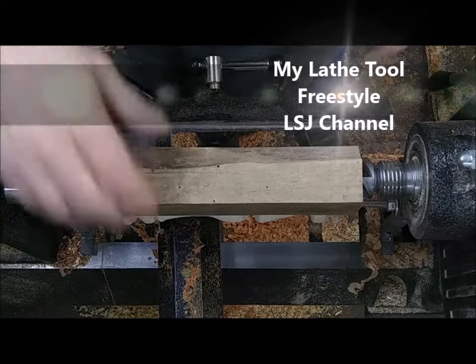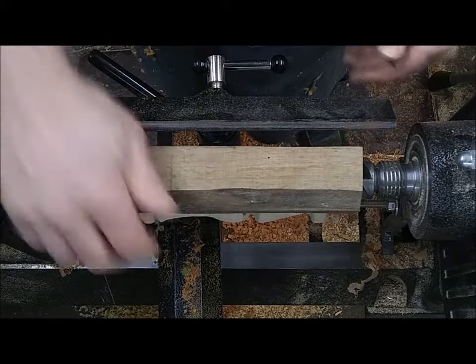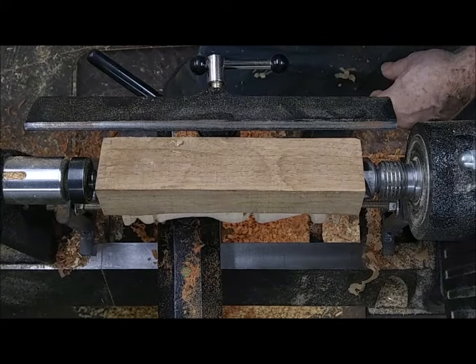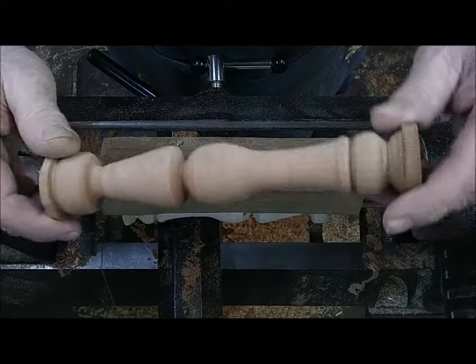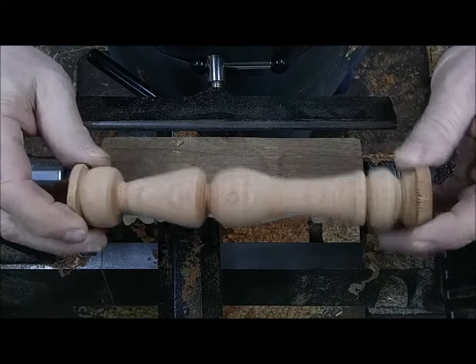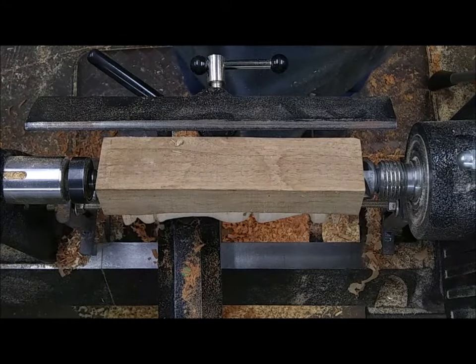As promised, I didn't promise you, but I told you, and I like to be a man of my word, I got a piece of walnut here I want to turn down into the same copy that I just made the cherry out of a little bit earlier, which was right here. Did a really nice finish with very little sanding. You saw me do that live while you were watching me. So we're going to try the same thing here on the walnut. I just want to get a comparison, use the same shape, so I'm looking at the same beast here.